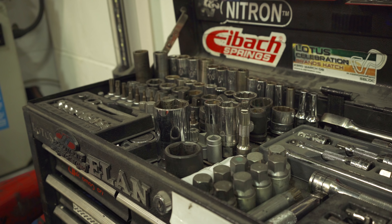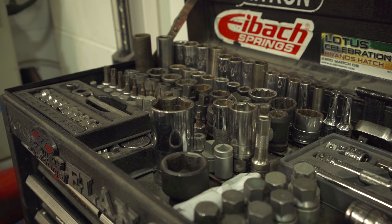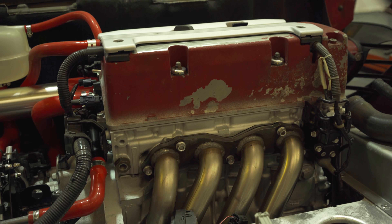Total conversions we've done, I'd probably say over 150. The main bulk of it is Series 1s where the K-series engine has just died, so it's a logical upgrade — people want more power and they want it to be more reliable. Quite a few S2s over the years as well. Not so many Toyota engines; a lot of people are still sticking with the Toyota because it's quite new and the expense doesn't really compute with them. You've got a Japanese engine that works, and it's quite a lot of money to spend. But it's mostly K-series — people who want more power or whose K-series has died.